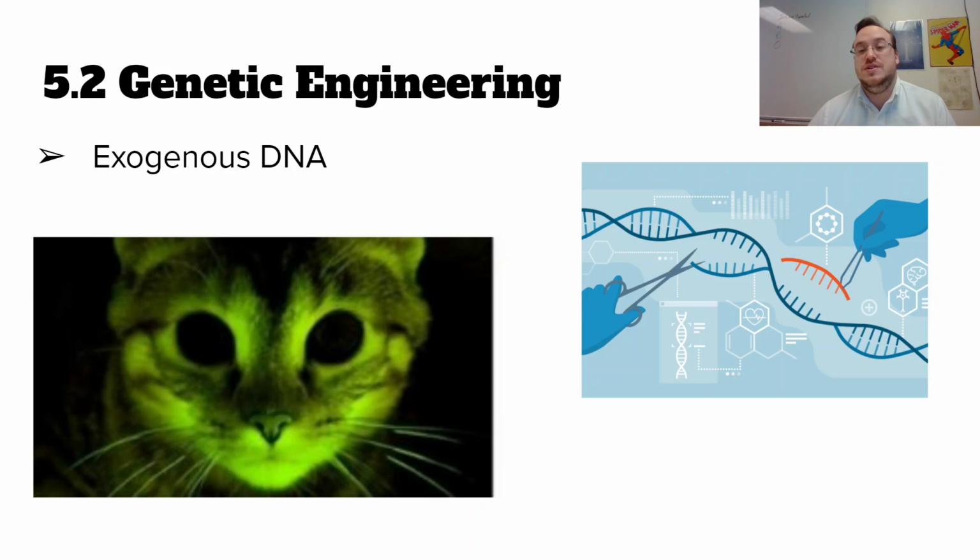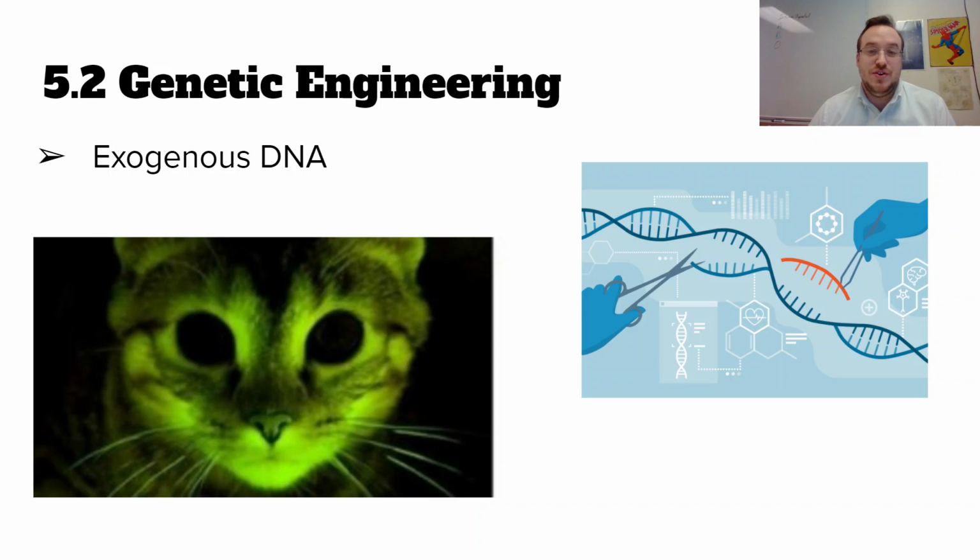And they used a DNA marker to tell if their actual experiments were successful or not. So the glow in the dark traits of jellyfish were paired with the DNA that they really did want. And that DNA was DNA that would allow the cats to be resistant to feline AIDS. So instead of trying to infect the newer generation of cats with feline AIDS and seeing if it was resistant or not, they could just test for if the cat glowed in the dark. And if the cat glowed in the dark, then they also were resistant to feline AIDS.